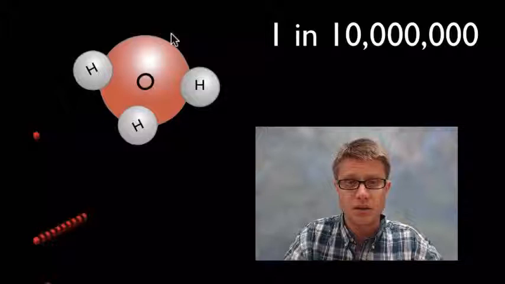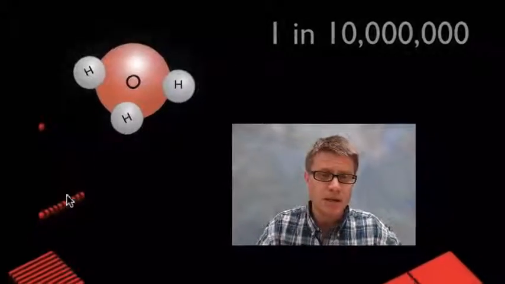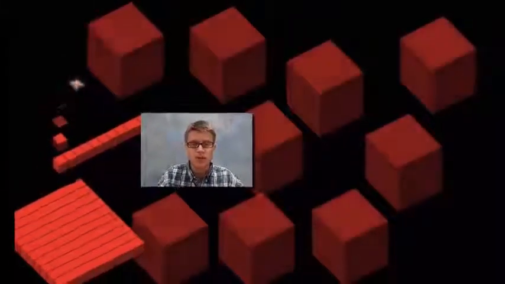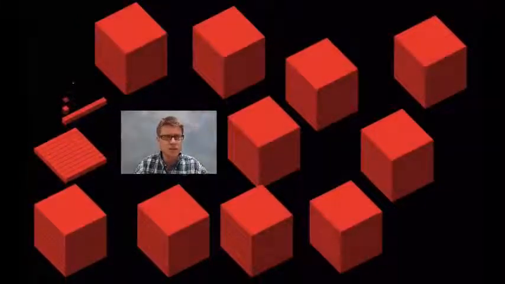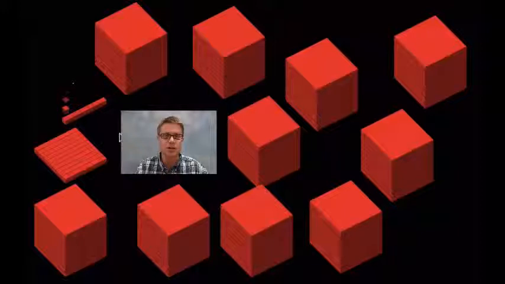So to give you a sense of the scale, let's say this hydronium ion right here is represented with this little cube. And so what I'm going to do is pull back. And let's say this is 1 cube and 10 and 100 and 1,000, and eventually what we get, if we scale that, you really can't see that cube anymore. But this would represent 10 million cubes. And so the chances of that one hydronium forming are going to be really, really low. But even though the probability of hydronium forming is low, it actually occurs in water, and it has huge impacts on things that are found within that water itself. And so that 1 in 10 million, I want you to think about that for just a second.